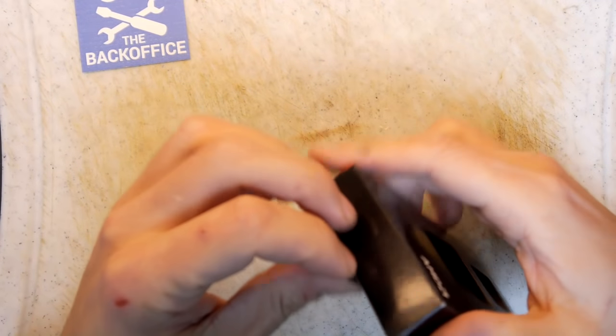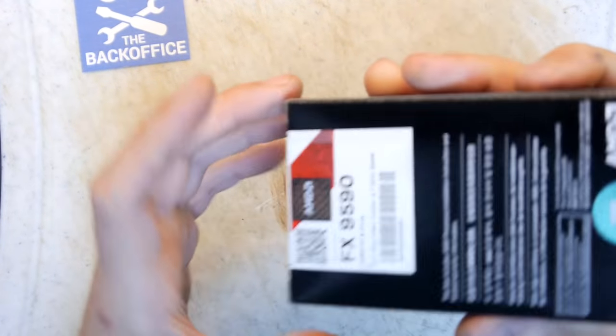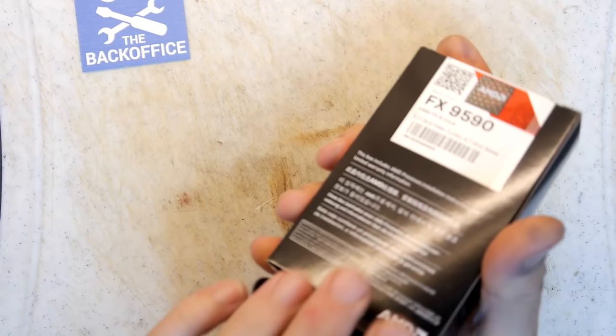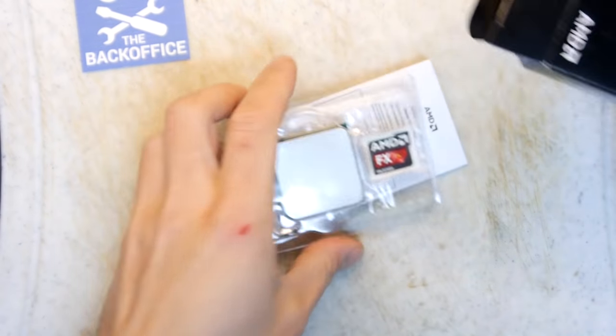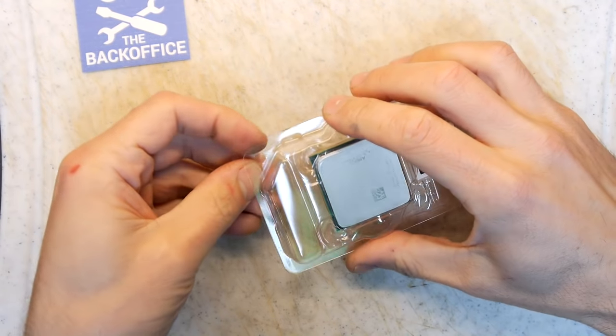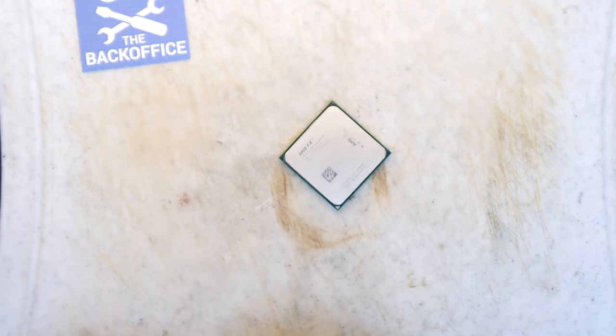You might know about my recent processor type videos, and this is the AMD FX9590 I've removed from a machine because it was faulty. I believe it was faulty. That's my firm belief. And I've swapped it out with a new one, and the new one seems to be really good, running really cool and doing all the things it's supposed to do.